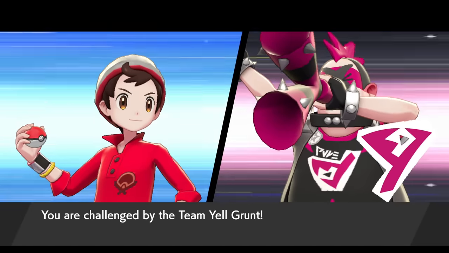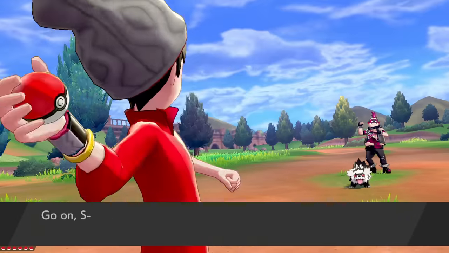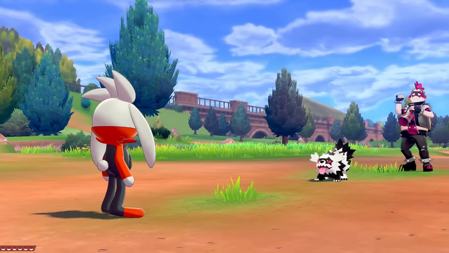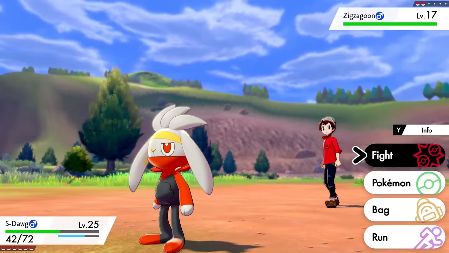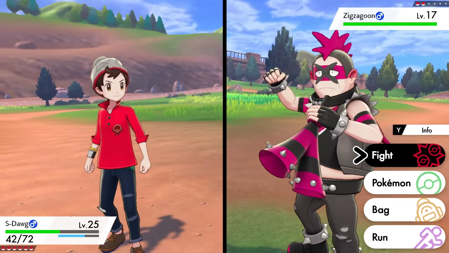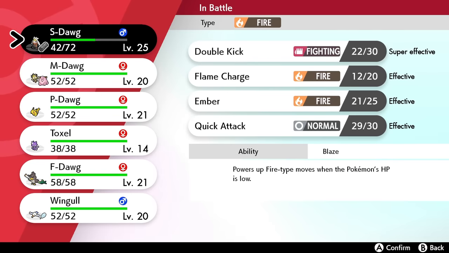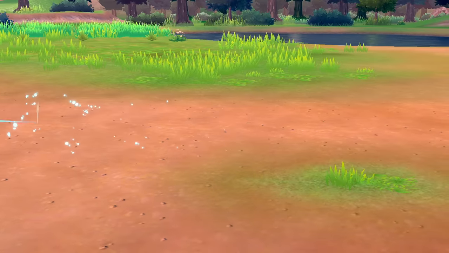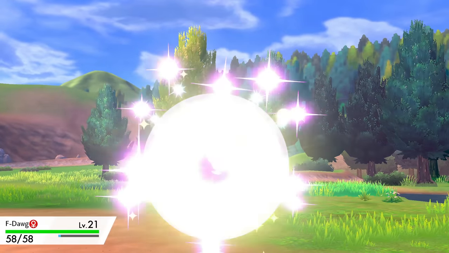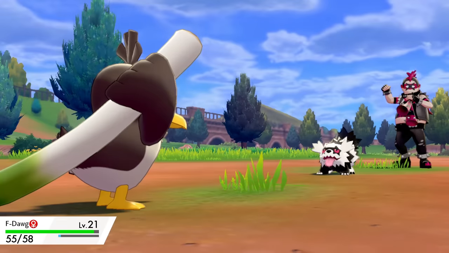Team Yell again. Here we go. Zigzagoon. All right, what does Zigzagoon need? Zigzagoon is a normal type, so the Galarian is a dark normal. I'm thinking if we have a fighting move, we could switch and bring out Sirfetch'd, F-Dog. Yeah, he has a lot of cool moves. So swap Pokemon, these are all super effective against it. All right, here we go. Snarl. Haha, that did nothing.